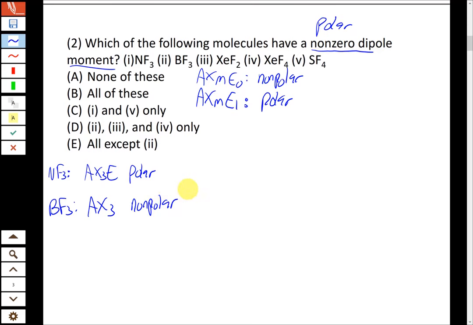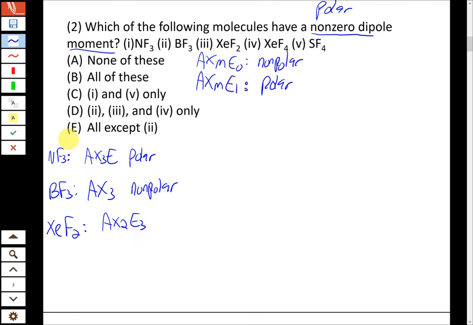And then the next two we get to are going to be the ones that are a little bit more complicated. So we're going to have to think a little bit more about their structure because they have more than one lone pair. So there's either possibility. So for xenon difluoride, I think this is the only common molecule, at least neutral molecule, that would have this classification. It's AX2E3. All right, so we need to think about whether it's going to be polar or nonpolar, and for this it's going to be helpful to draw out the structure.